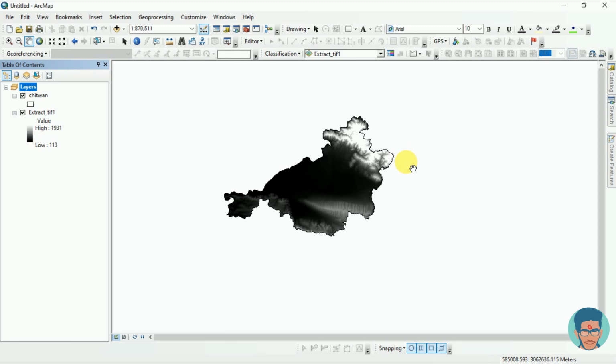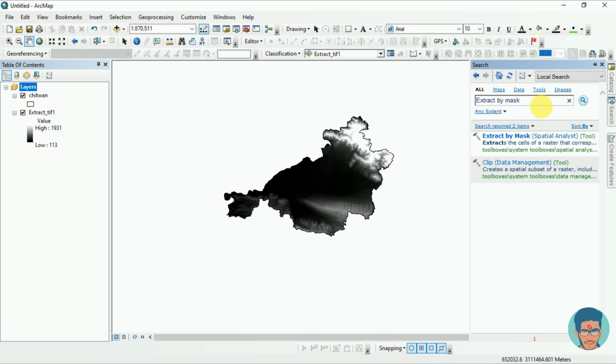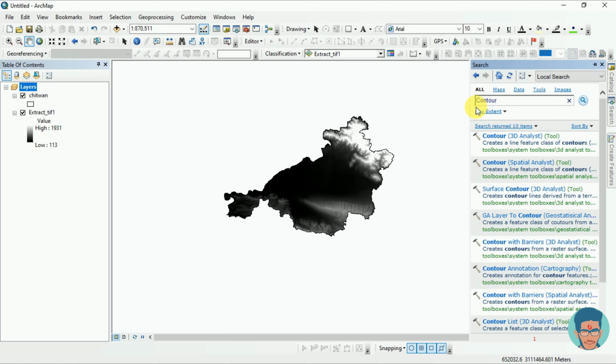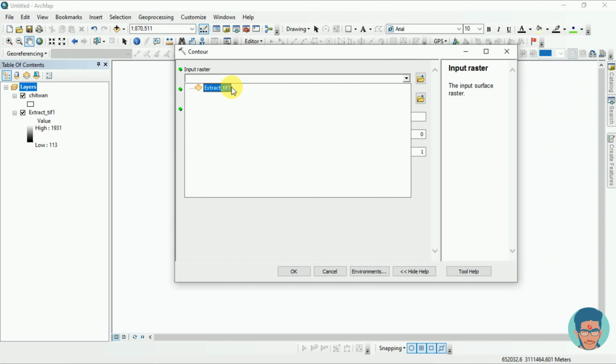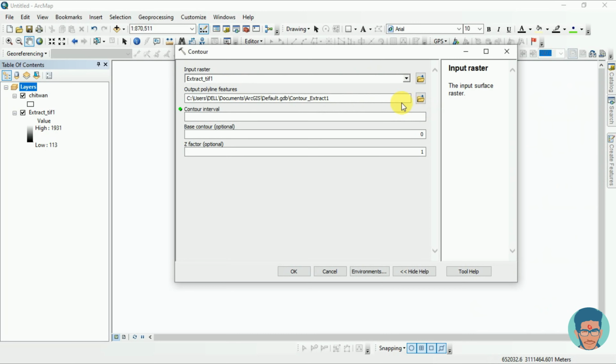So first of all, you have to develop a contour from it. You can just type contour in the search, then you can get it. Input the raster from which you want to get your contour, and now you have to put a contour interval here.